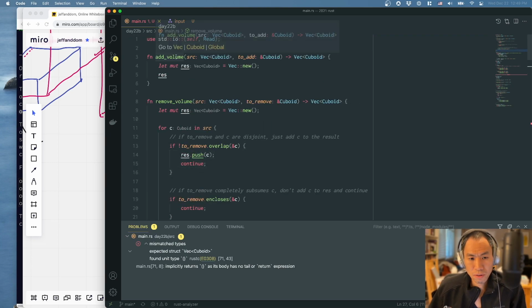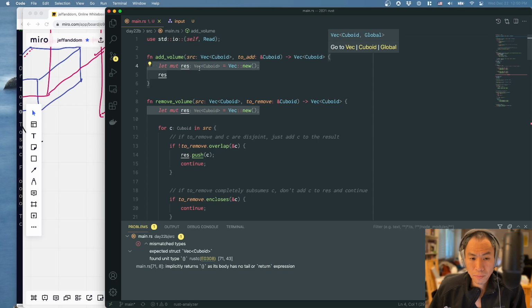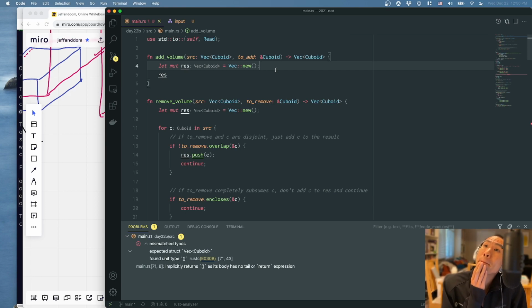Is there some high level logic that we can do for adding? Well, when we add, we're going to keep the original thing and then add this one, but we want to remove the difference between the two of them, right? So what does removing the difference mean?